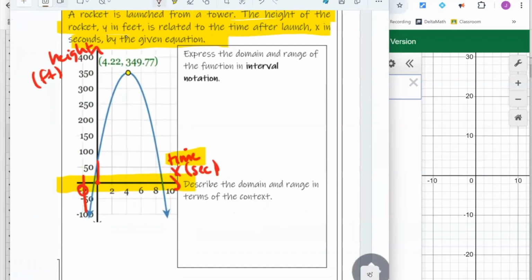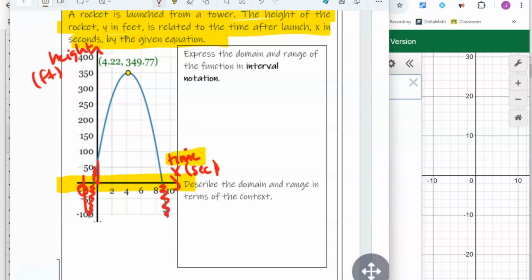It's a rocket. It goes up, then it goes down. What does it signify when it hits the x-axis? The ground. Can I go below the ground? No. Well, I mean, okay, it can kind of go a little bit, but no. In real life, the rocket is not going to go below the ground. So we cannot look at this part of the ground because it doesn't exist because it's negative height. So this part right here doesn't exist because it's negative height.